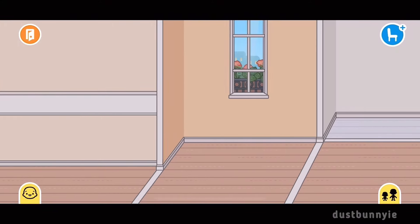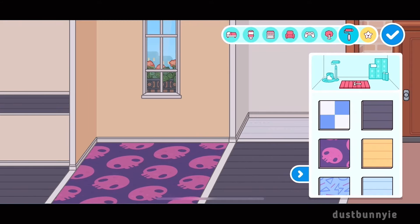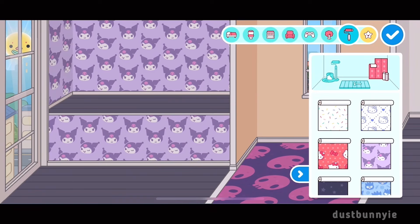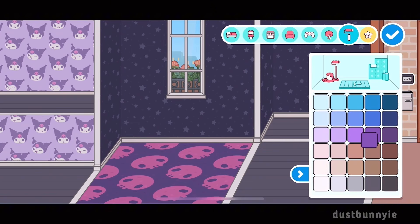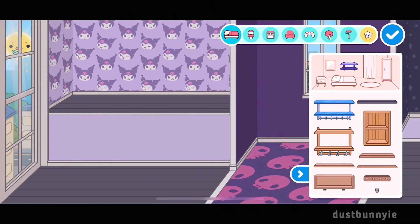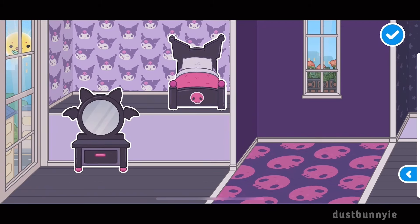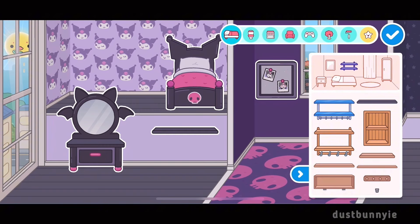Hi bunnies! I'm gonna be decorating my street/apartment building. I'm doing one side Kuromi and the other side My Melody, so they're like neighbors — it's gonna be so cute. I got the Hello Kitty and Friends furniture pack. It comes with Kuromi, My Melody, Hello Kitty, Gudetama, and Badtz-Maru. I'm wondering if they're gonna make more characters — I'd love to see like maybe a whole greenhouse for Kuromi, that would be so fun.